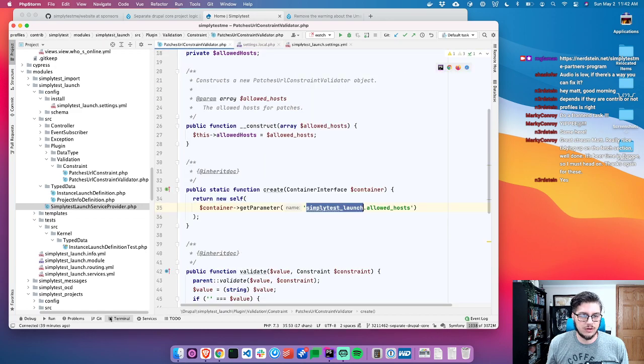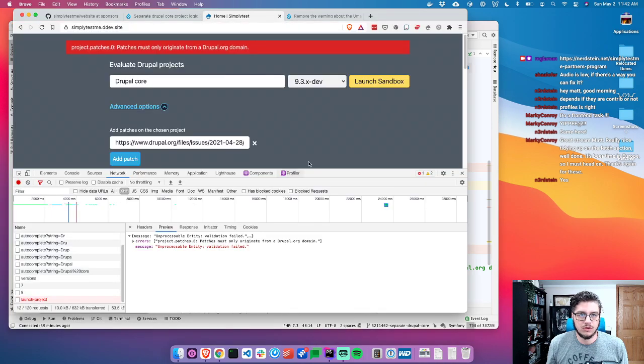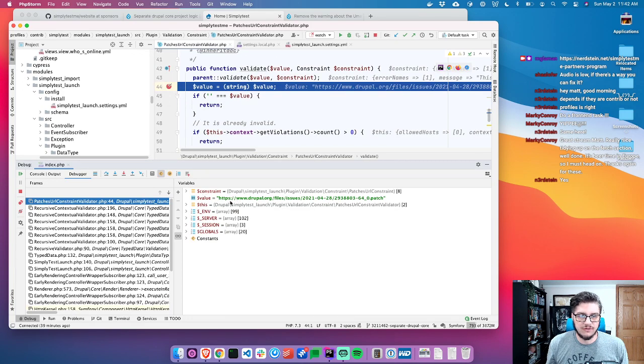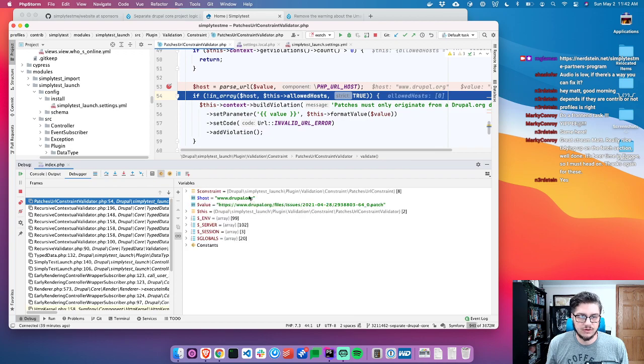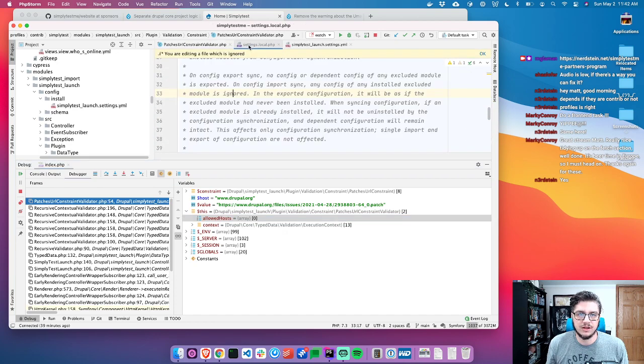Why is this broken now? So we got xdebug listening. We're going to click launch sandbox. All right, so the value is there. So let's step through. Why is this host www.drupal.org? This allowed host is empty. Why is it still empty?